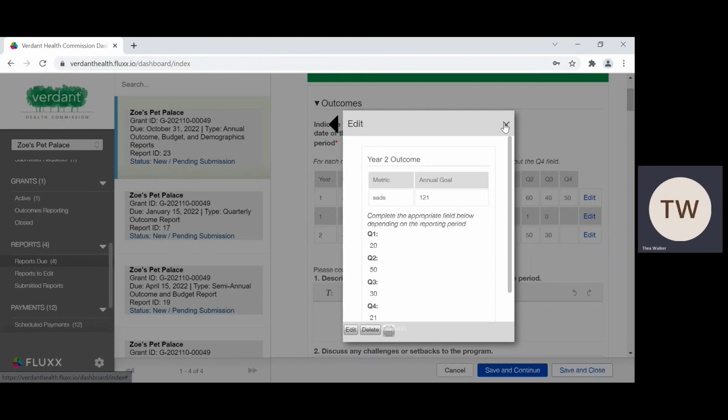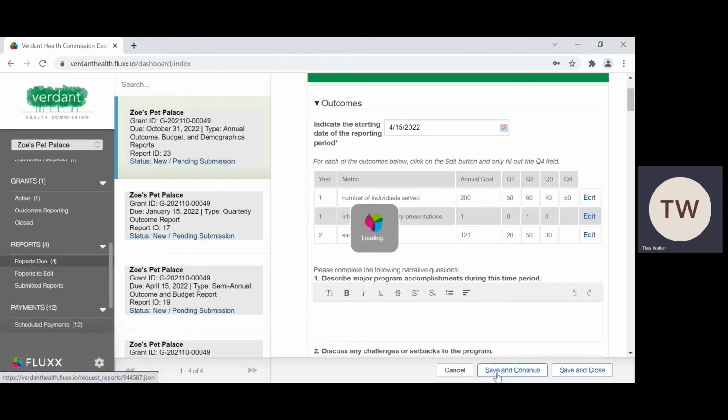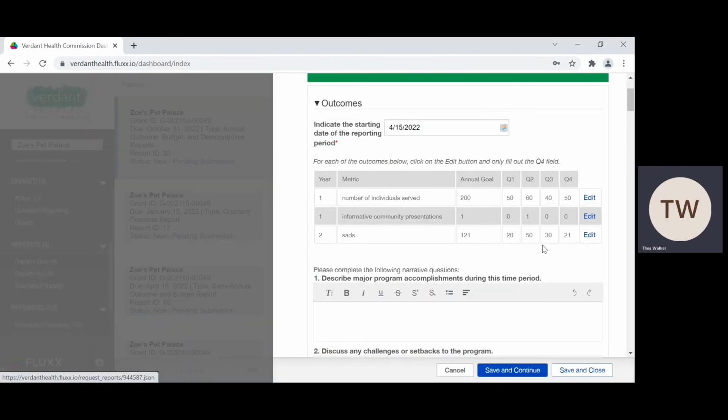And then if I hit save and continue, those 2 numbers that I just inputted should pop up in the table right there. So you can see now this table is entirely filled. Again, for other reports, your table will not be entirely filled. You may have this column, this column, this column left blank, just depending on the report you're filling out. And again, it'll tell you right here which column you're filling in.